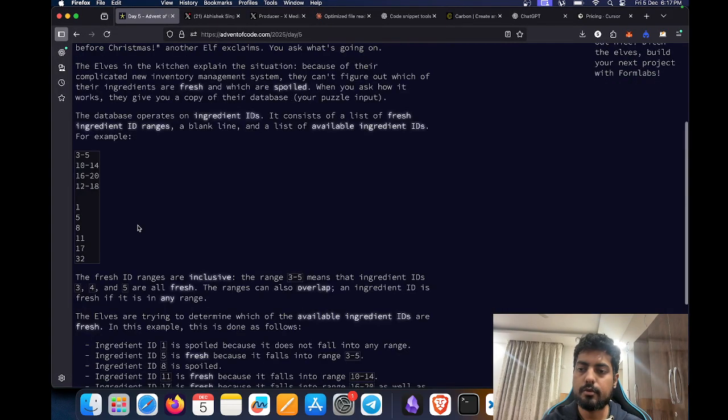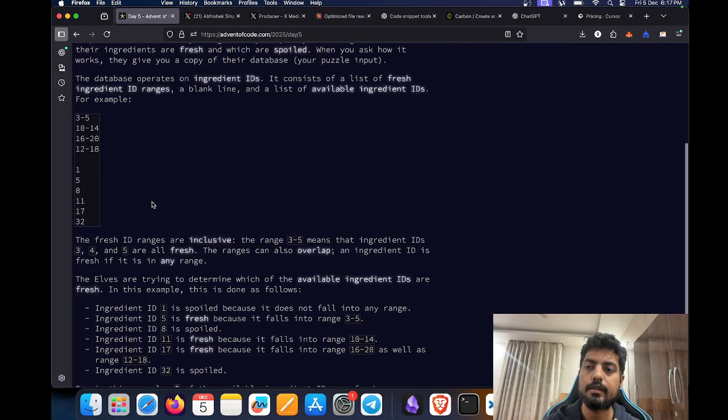I think today's problem is something to do with ranges. Ingredient IDs, a blank line and a list. Okay, so we have these ranges and then a blank line and then a list of numbers.